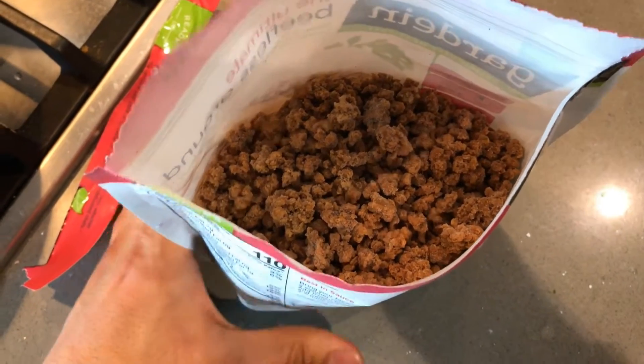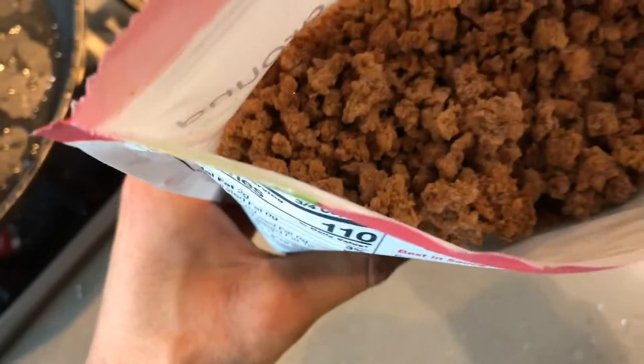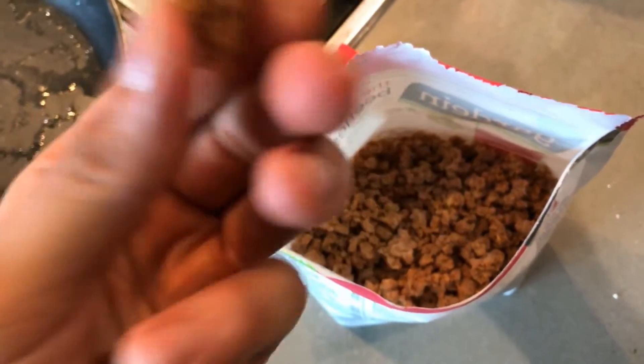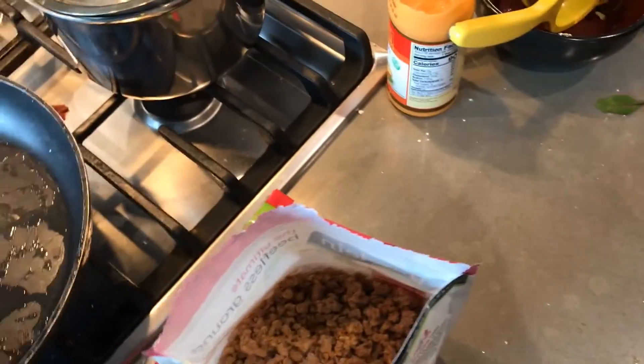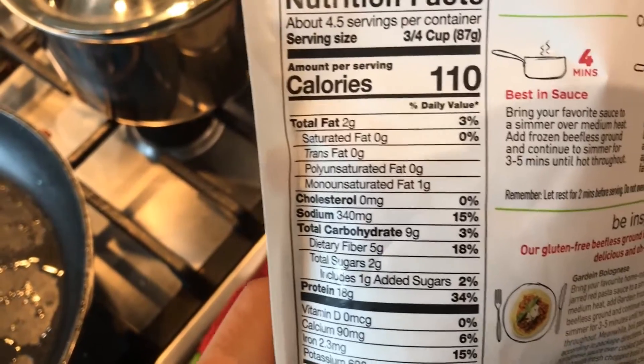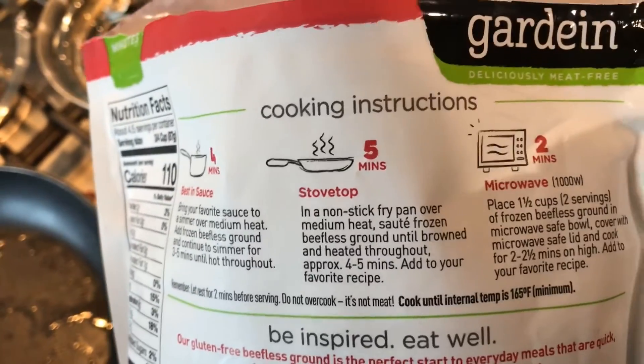I'm going to cook it up in a frying pan and add some vegetables. I'm probably going to have it with a little bit of carb since I'm weaning myself off of keto. Here's what the package looks like — it looks like ground beef but you can sort of tell it's not. It smells good actually. Only 4 grams net carb, so that's perfect on keto. I'm cooking it in a fry pan with some coconut oil — about half a tablespoon, which is 60 calories of pure fat.